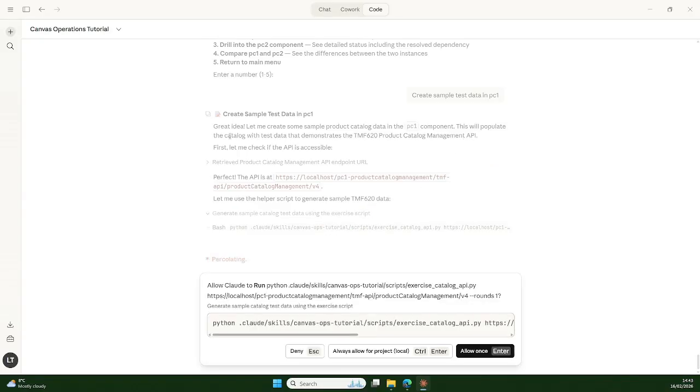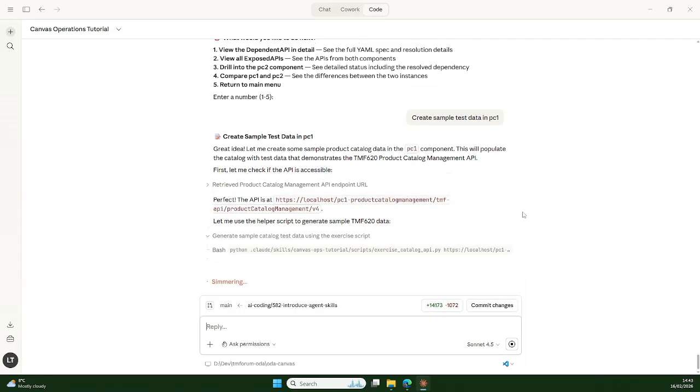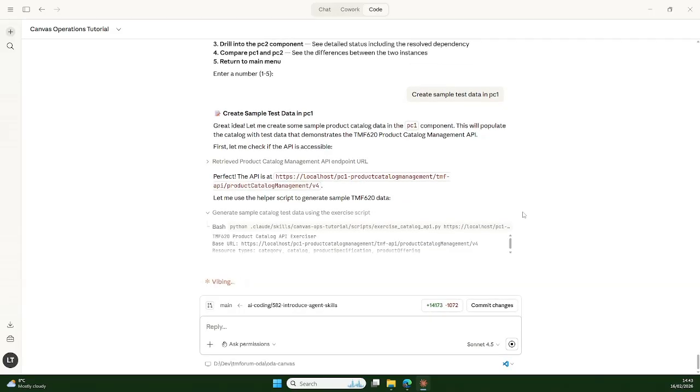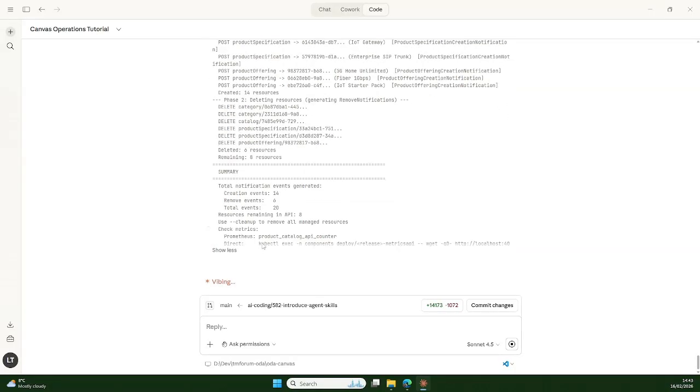This will populate the catalog with test data that demonstrates the TMF 620 product catalog management API. And it can see that the API is there. And like in the tutorial, there's a Python module to create this test data. I just need to allow it to run. And so this is now creating some test data in my product catalog. And I can show it.